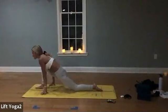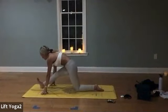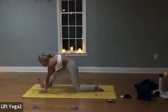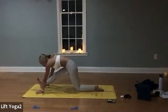So option to shift forward and backwards right here. Option to walk your foot out in front, placing blocks between your foot. Beautiful, y'all. Whatever your body needs, experience it, listen to it this morning. But with every inhale, lengthen your spine. With every exhale, sink your torso closer to your thigh. Two more breaths.